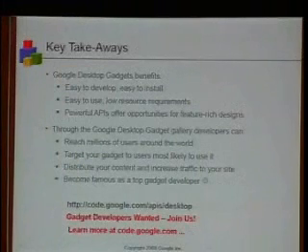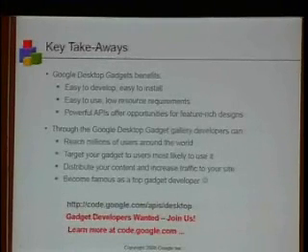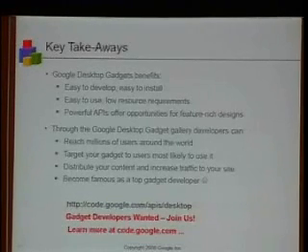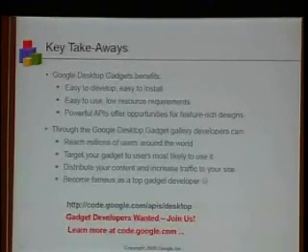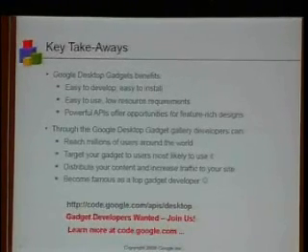So what are the key takeaways? We've reached the end of the talk, and I'm just going to highlight what we went through. You can see the gadgets are very easy to develop, easy to install, and we have made sure that the footprint of the gadgets is very performant, so it doesn't take up a lot of your resources. It's about 200K or 250K per gadget when you add a gadget.